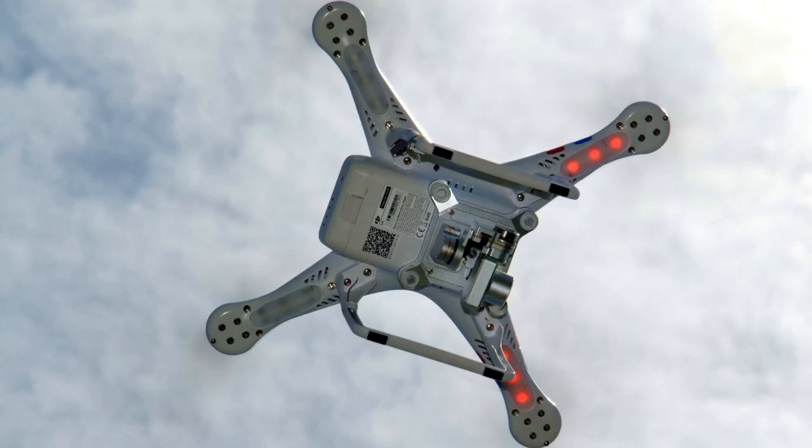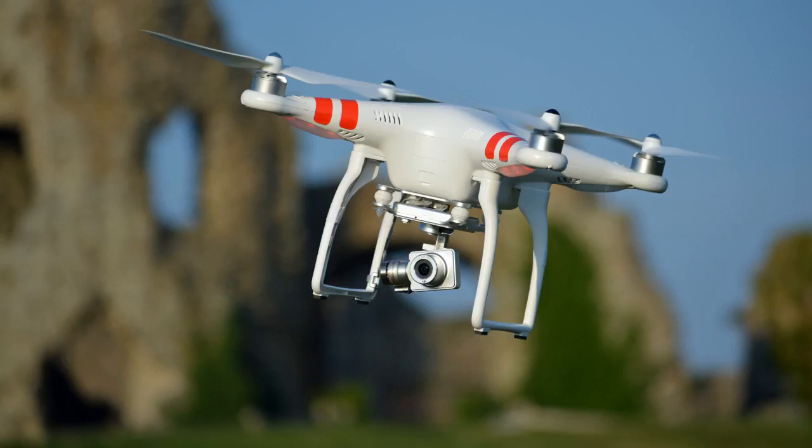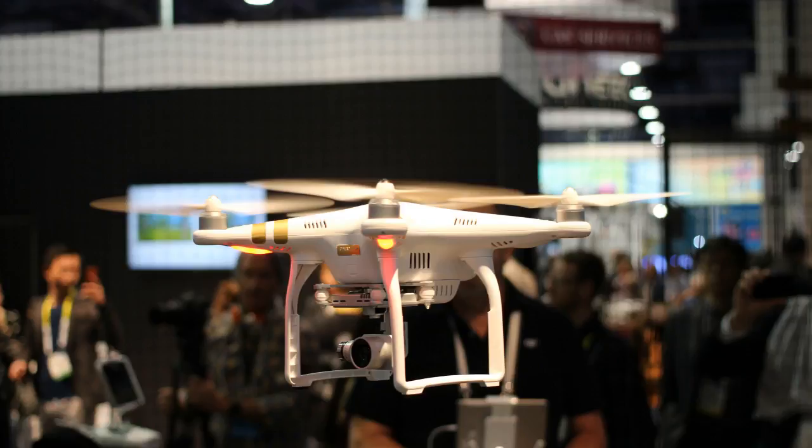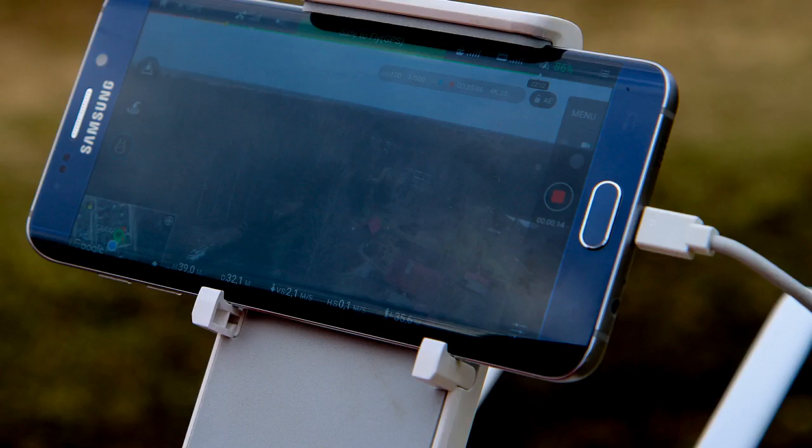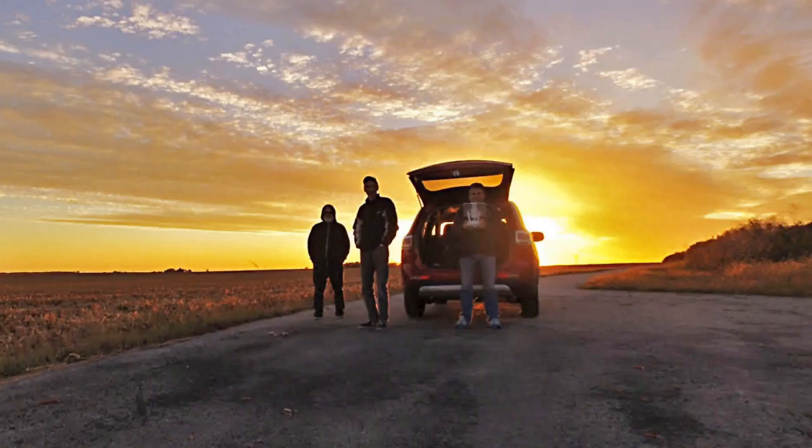The DJI Phantom 3 truly offers a flight experience like no other. Powerful and precise brushless motors make for a smooth and steady flight. This drone is extremely responsive to controls and can stop on a dime, thanks to air brakes that allow it to hover instantly. The Phantom battery is designed to carry the maximum amount of power and voltage, giving you the longest and best flight time possible. The drone monitors its battery level and distance from the transmitter so you'll never run out of power before your Phantom returns.